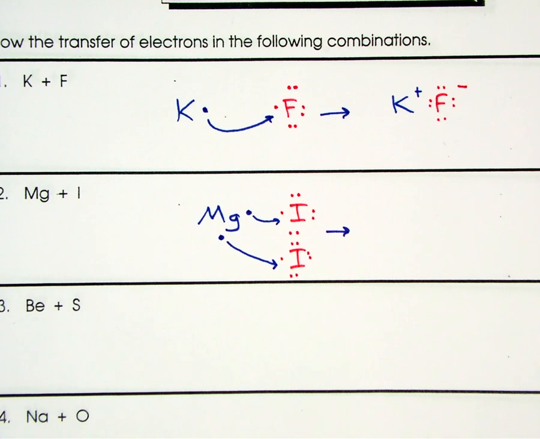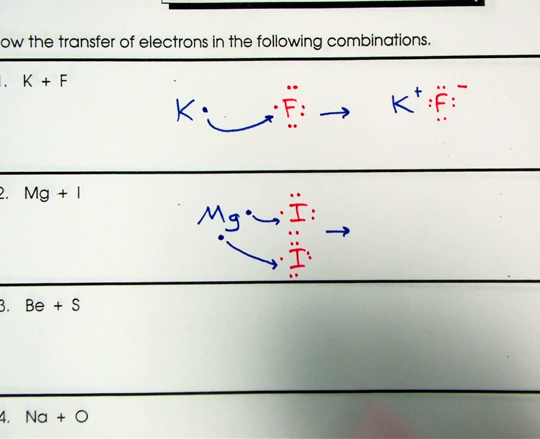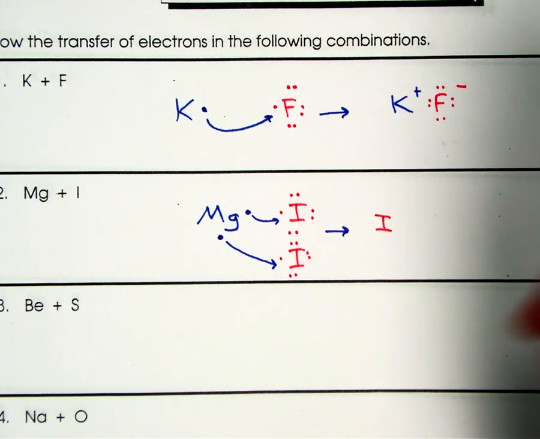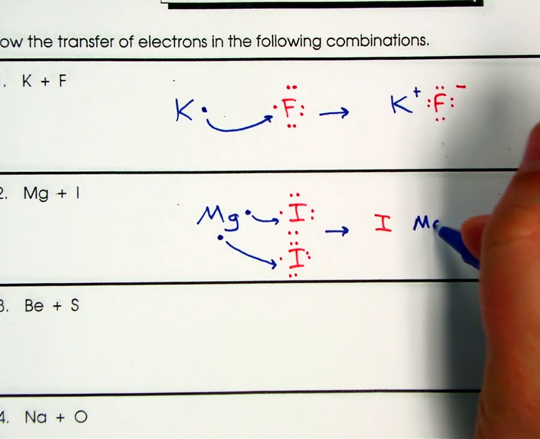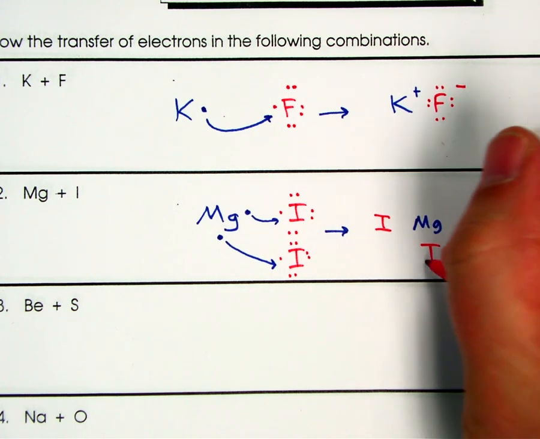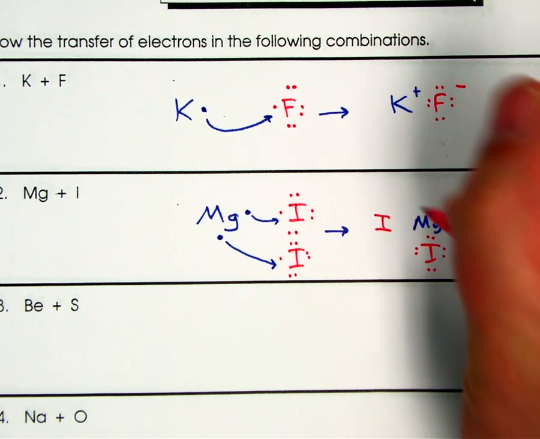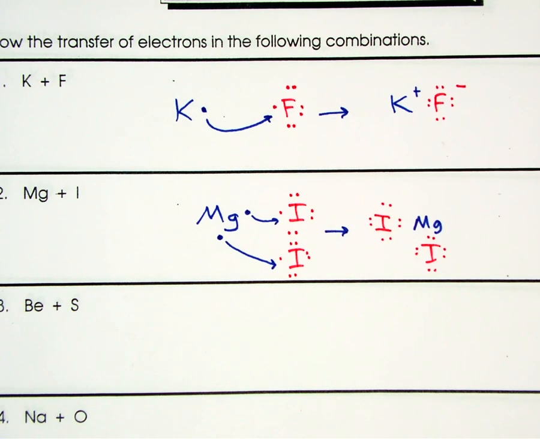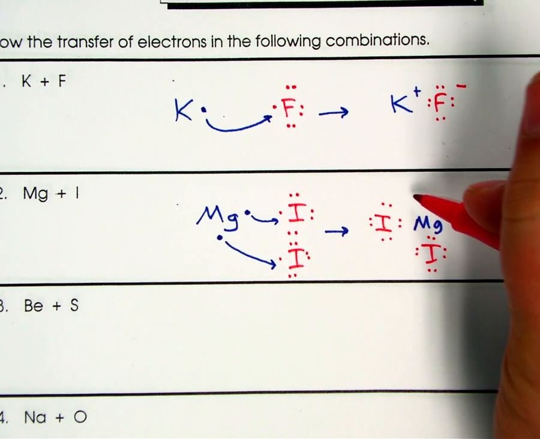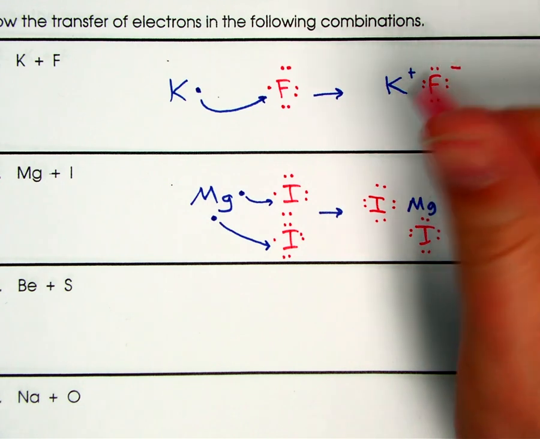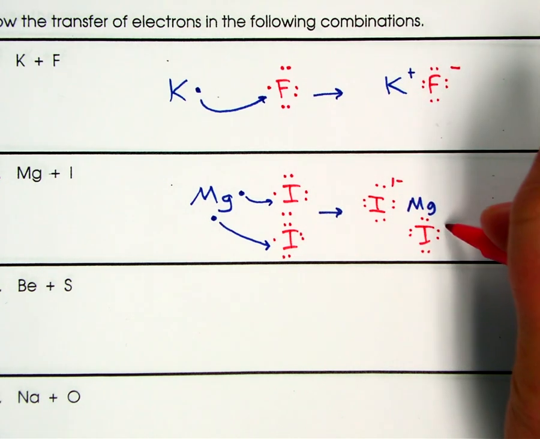And then after, we're going to put the magnesium in between the 2 of them, like this. We have I, and we'll put Mg right here. And whether you want to put it to the side or down below, it really doesn't matter, because in both cases, these iodines are going to be surrounded by 8 electrons. And when they gained their electron, what did each iodine gain as a charge? Negative. Each one got a 1 minus charge. Okay, so I'm going to put a 1 minus there, I'm going to put a 1 minus there.